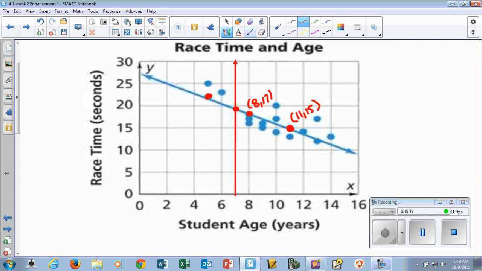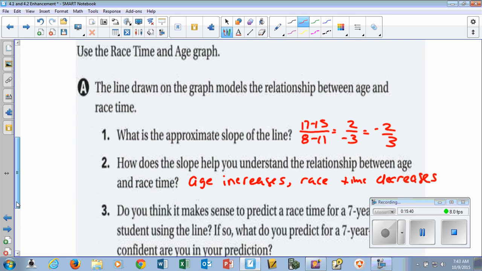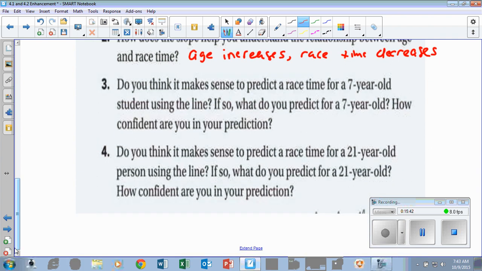I think that's a fair prediction, you could say, because it kind of hits the trend, especially if you look at your graph of a 7-year-old. It falls in between that. There's a 22, 23, 25 seconds, and an 8-year-old, there's an 18, 16, and a 17. 20 kind of falls in that data. I'd say that's a fair prediction. And if you were to predict that, I think they'd be pretty confident that you'd be fairly close there. All right, so but here's the one that kind of doesn't make sense.